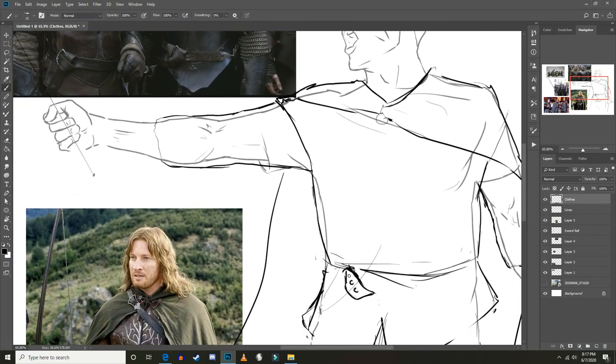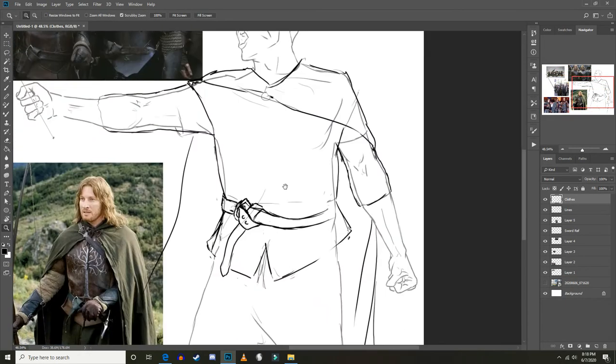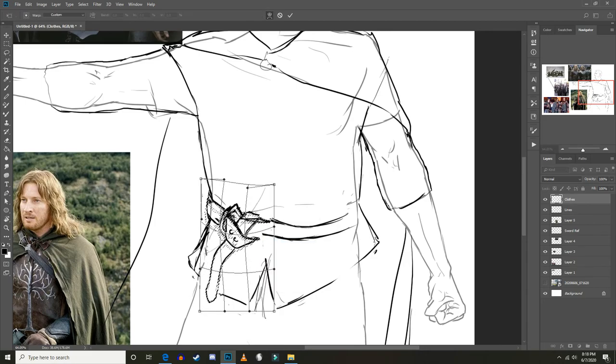So what is going on so far? Well, I already kind of threw together the baseline work for the figure, using myself holding a shovel as reference. My lovely wife took it of me outside. So always got to have reference. That's my number one thing as far as my painting goes.